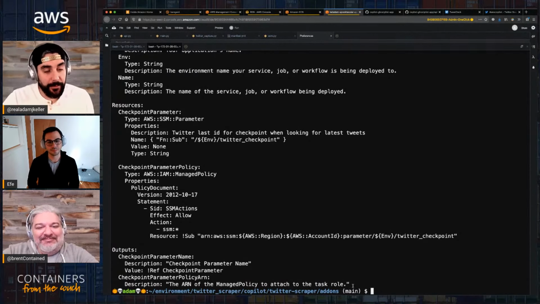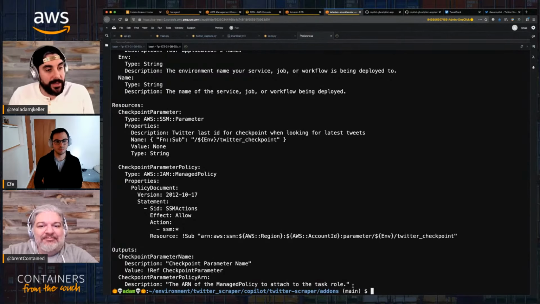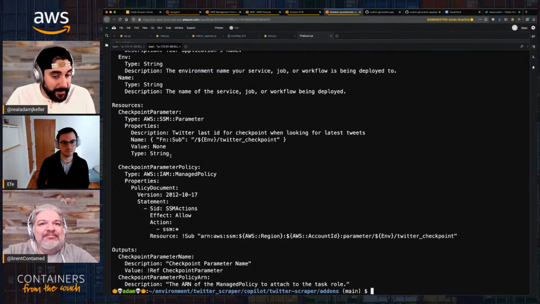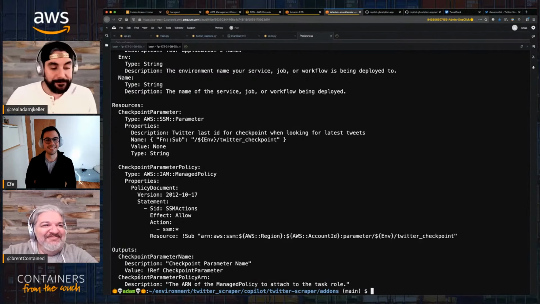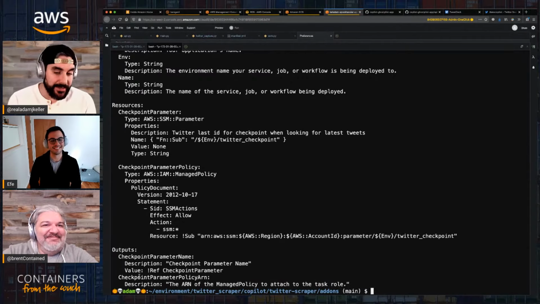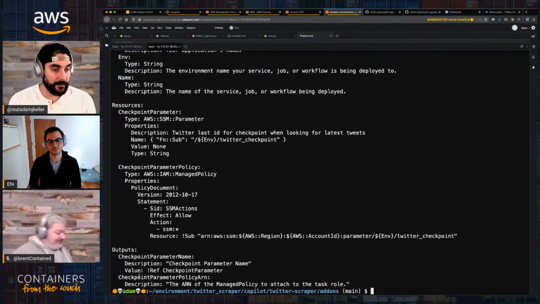And then the last thing to point out is, because I'm creating an AWS resource that my task is going to need to access, that's where identity and access management comes into play. I need to have a policy that's going to grant my task access. So I created this policy, and by simply outputting the ARN, the Amazon Resource Name, I believe that's what it is, what it's going to do is attach that policy to the task role, which is what my task needs to basically talk to AWS resources.